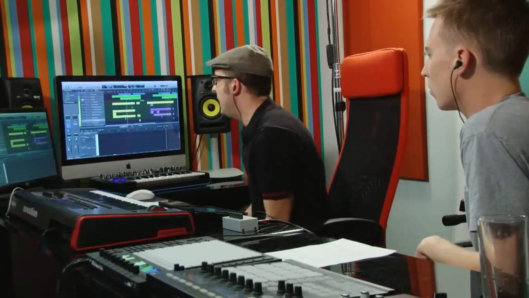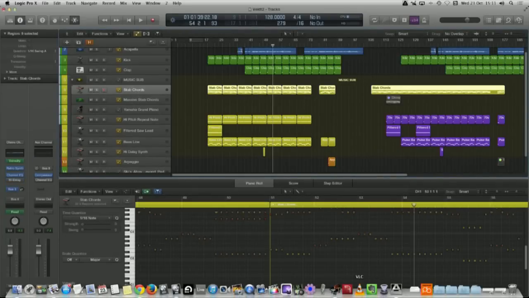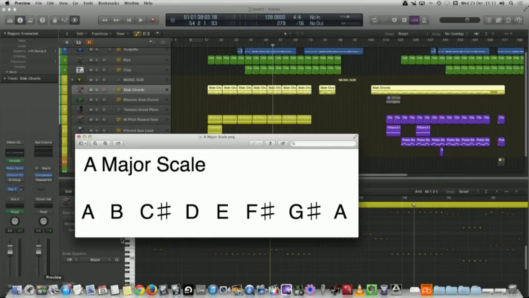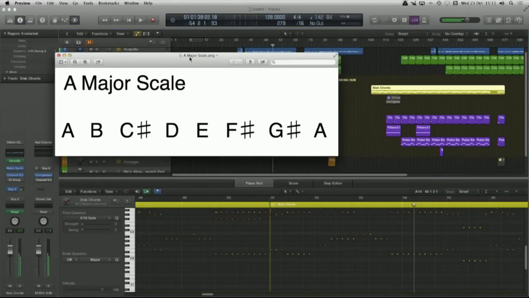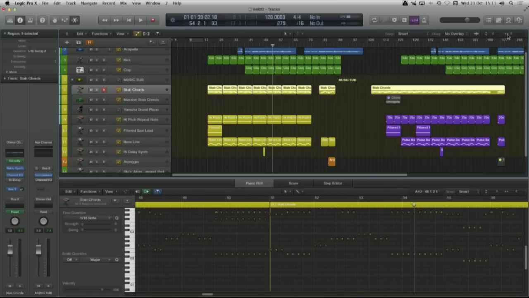So you were totally right, it's in A major, and let's have a look at the chords for that now, because we can break those chords down. It's very interesting that all the notes that I was playing were contained in the scale of A major, which I'm just going to show you there, and let me bring up the keyboard as well. So we have our scale of A major: A, B, C sharp, D, E, F sharp, G sharp, and A. So let's have a look at the chords there.